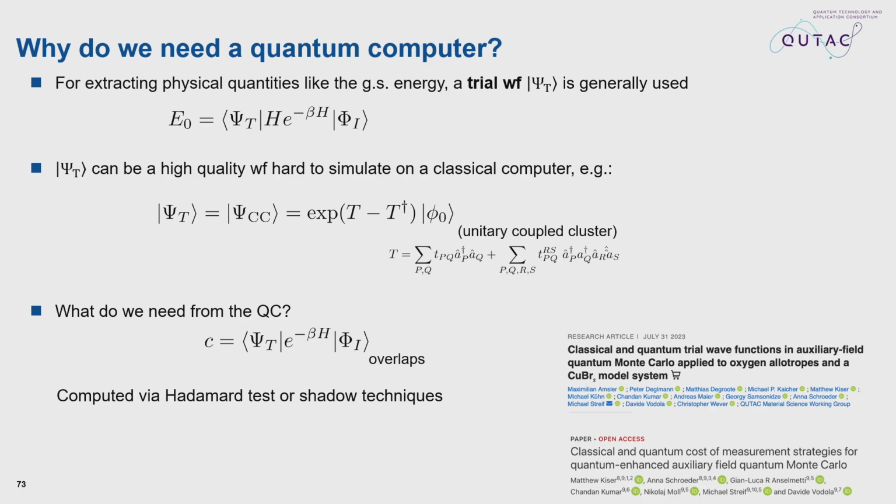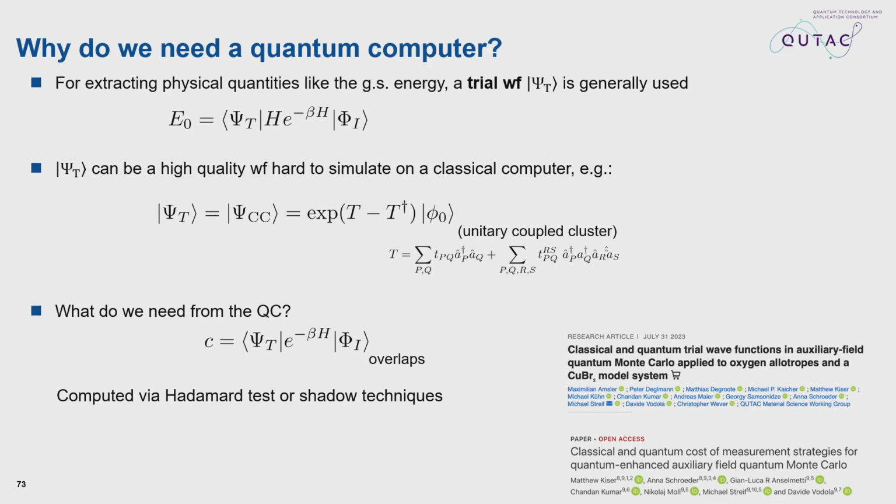Okay, now what do we do with this projection? For example, we can compute the expectation value of the energy on this projected state. But what is generally done in the literature is that you don't compute the expectation value on two projected states, e to the minus beta H phi I. What has been found in the literature of quantum Monte Carlo is that if you use this type of mixed expectation value, the estimate of E0 will be unbiased.